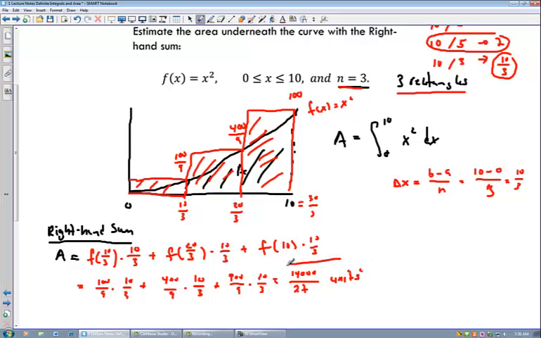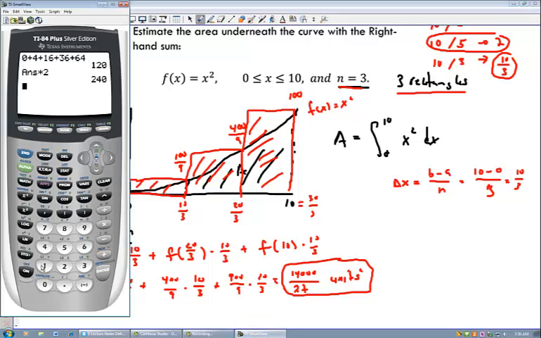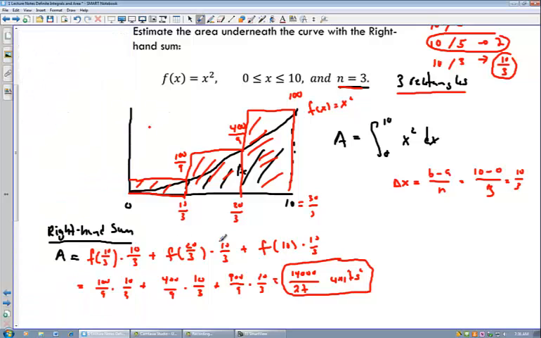So I'll go with this answer here. I'm not sure if it simplifies or not. I need a calculator to figure it out. And of course, you can use your calculator. So if you know it's 14,000 divided by 27, I can certainly hit that, and then I can hit my math button and fraction and convert it, and it doesn't simplify. I mean, I certainly could divide 14,000 by 3 and see if 3 goes into it, and if it doesn't, I'm done, right? Because 27 is 3 cubed. So 14,000 over 27 units cubed.